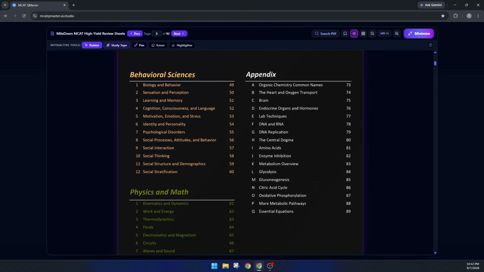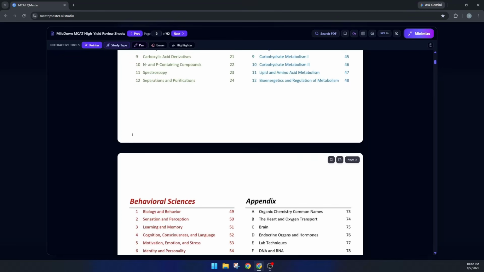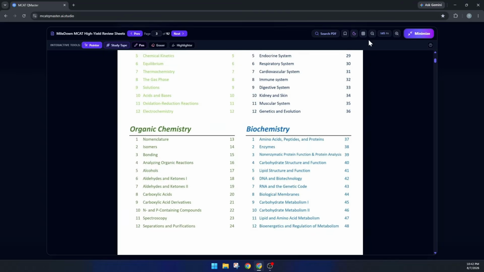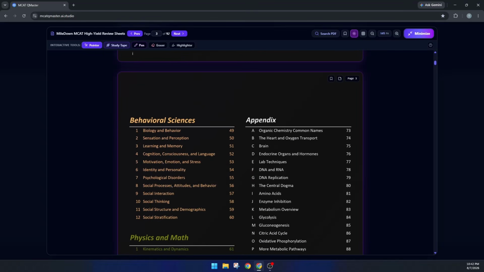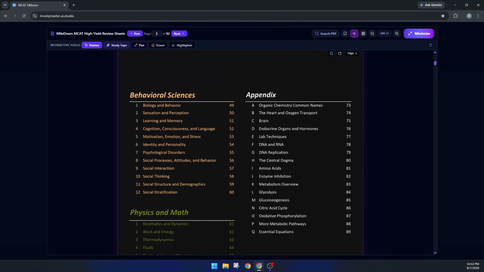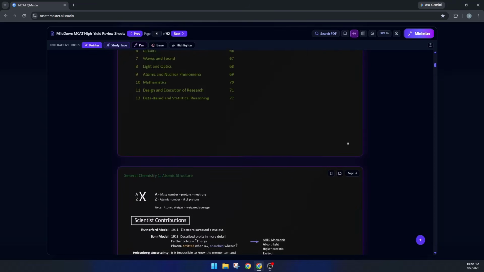And then if we go to the behavioral sciences section, this is exactly all you'll need for the psychology and sociology section. Here you could also go to the normal light mode of the review sheets, but just to match the theme of the site, I'll do dark mode, or if you want to have it easier on your eyes for all those long studying sessions, that's up to you guys.